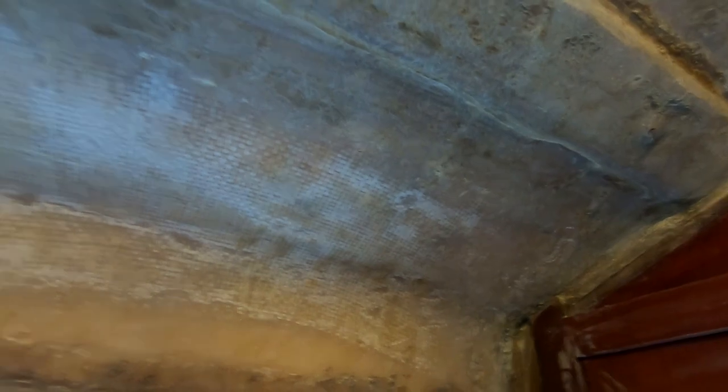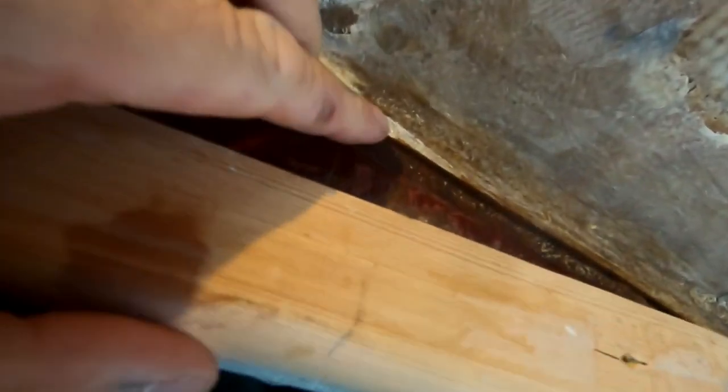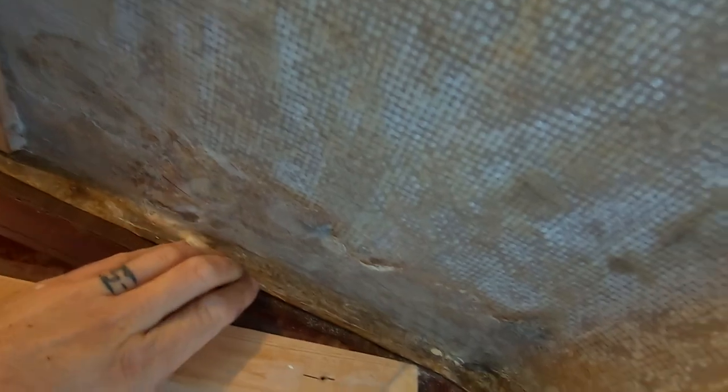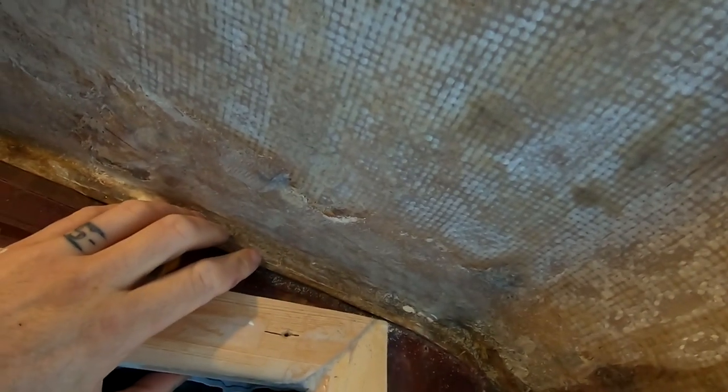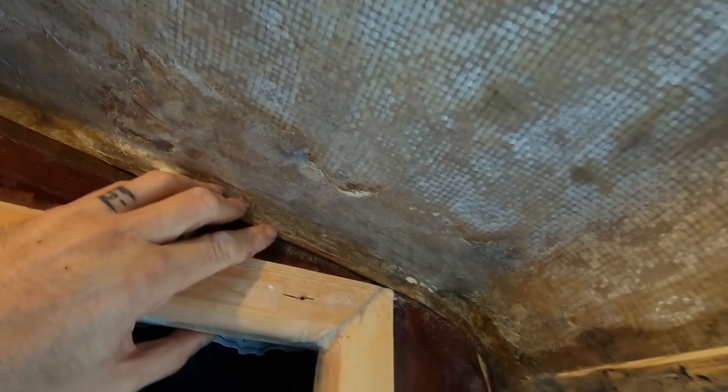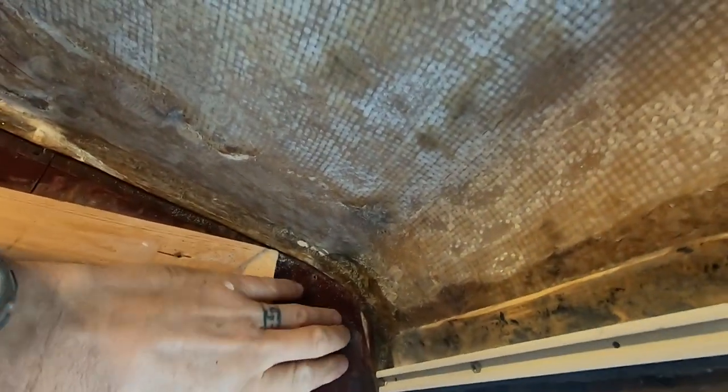So all sanded down again, just little bits in corners I might need to spend a bit of time getting amongst. But on these corner pieces, I'm still not sure about its tabbing. The tabbing here has definitely come away, same as the other side. You know, this older polyester tabbing is not too great. So I'm a bit dubious about painting this. I think I'd rather get it off.